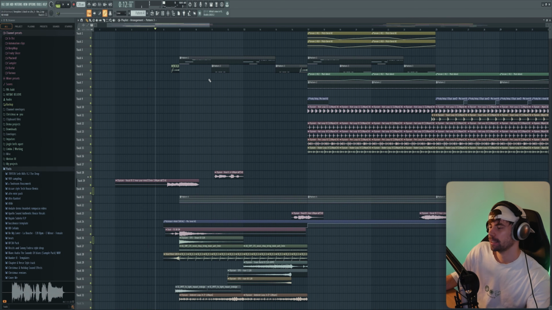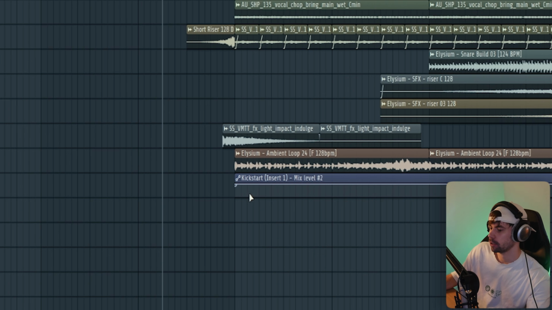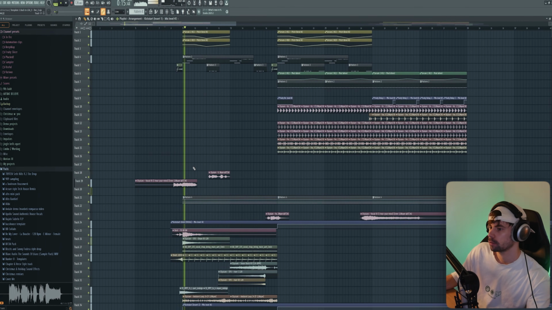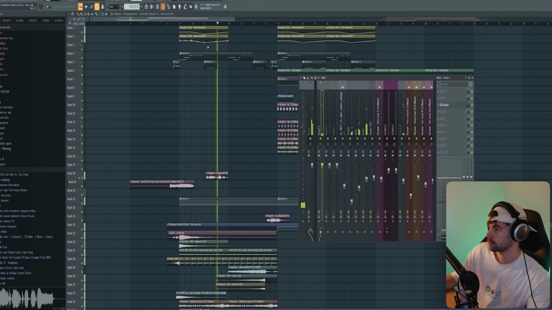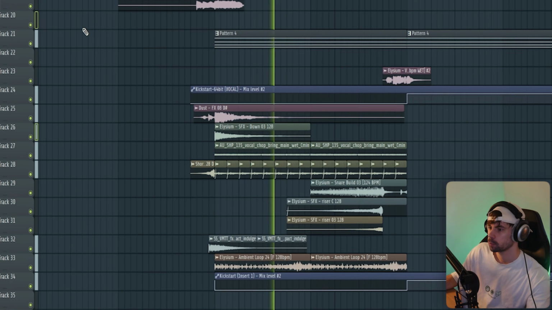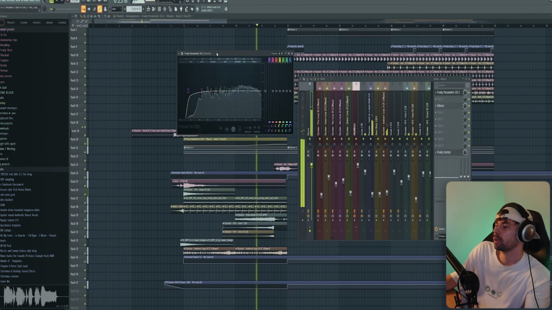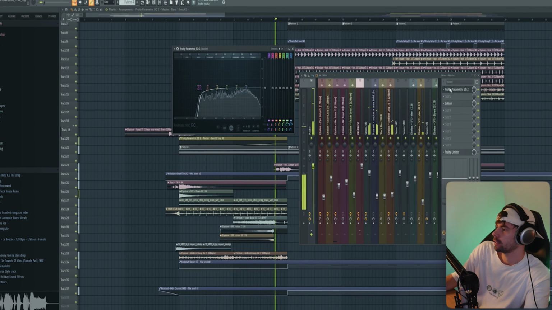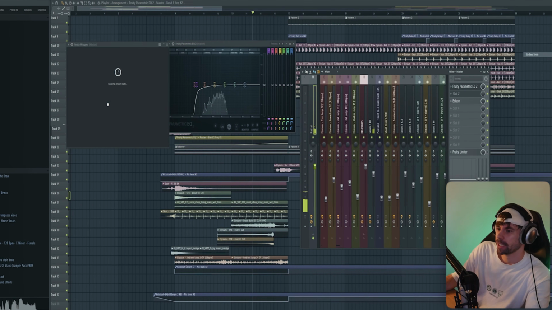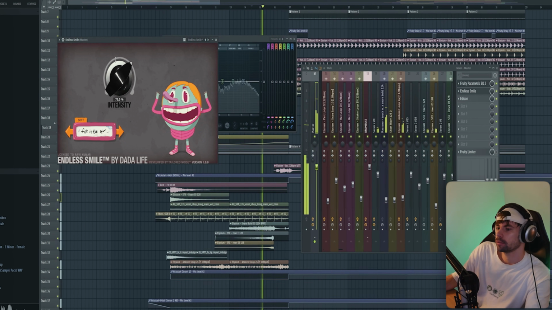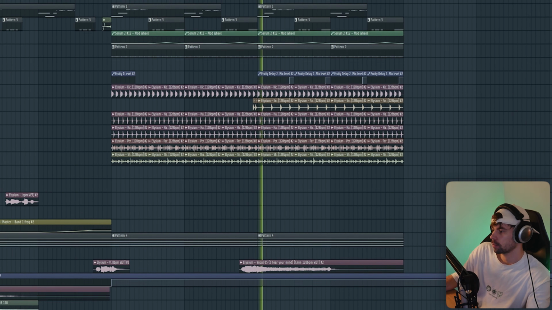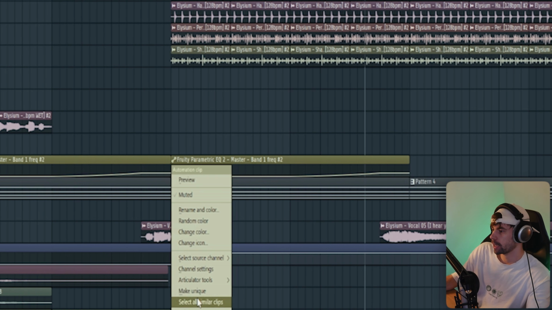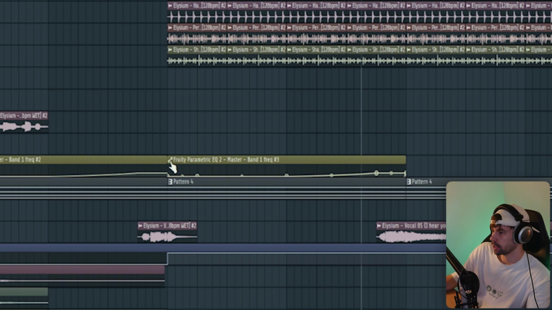So then I wanna add in the synth leads from the drop without a sidechain, so automate it. And do the same for the steps. Yeah, that's really solid. So then just add a low-pass automation on the master channel. Like this. And just fill up the master some more by adding in an endless smile. Like this. Same for the EQing. Just make it unique and create a small fill around here.